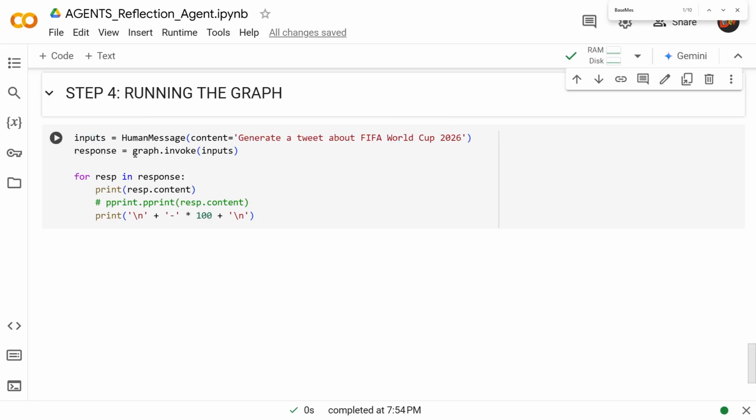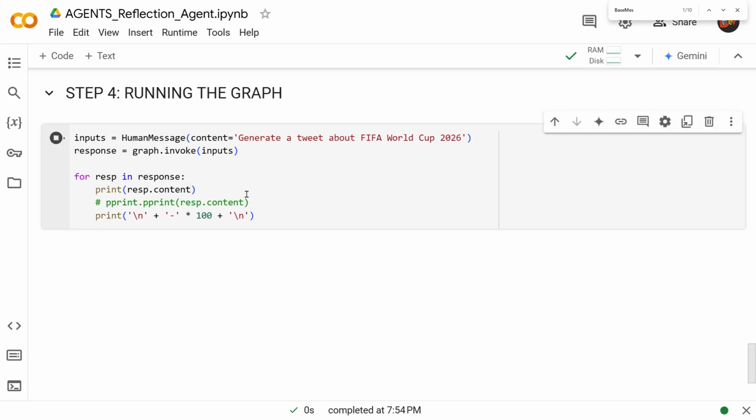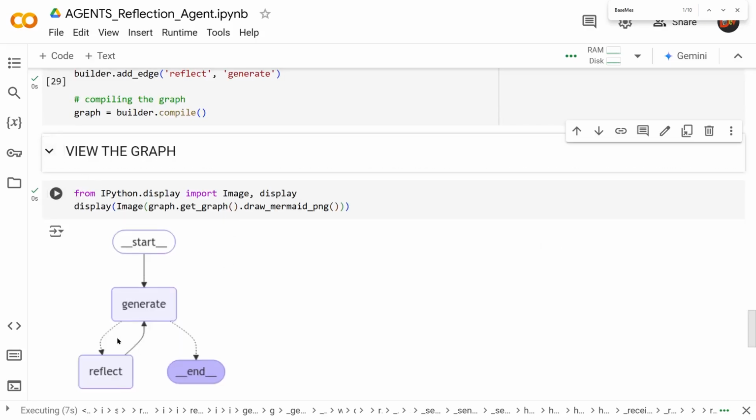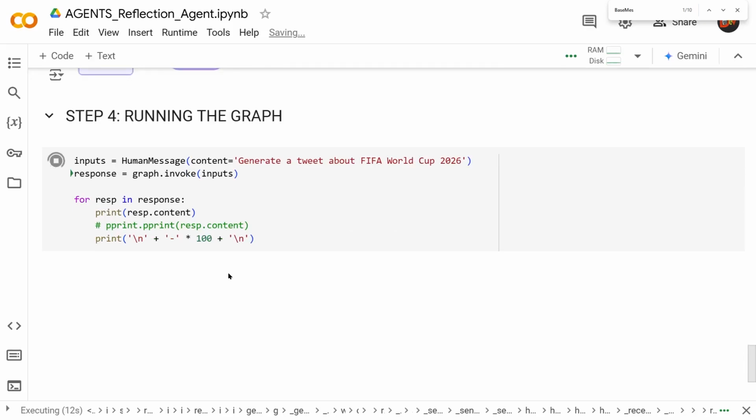And now response, we are invoking the graph with inputs, and we're going to display it step by step by drawing a line in between so that we can see the difference between two types of responses, which is a generated tweet versus a critique. So let's do this, and it's going to take us some time because it's doing a lot of stuff behind the scenes. It's going through all these steps, doing the loops, and then doing a whole bunch of back and forth. So let's give it some time.